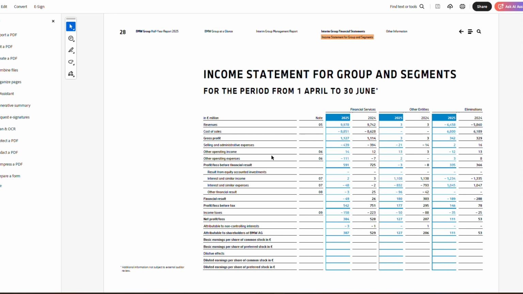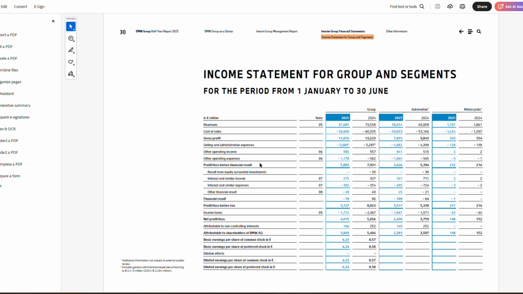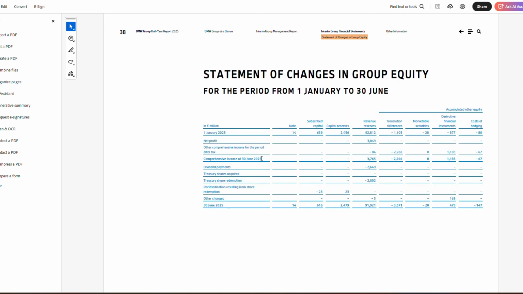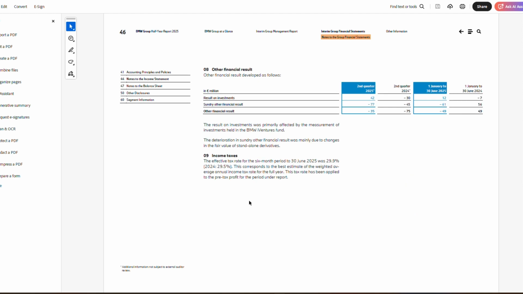So this is an income statement, which has been published for the 1st of April. As you can see, there are a number of things as part of this report, and there are complex calculations, messy tables. There's a lot of context around the risks and mitigations, as well as the financial reporting rules and the group reporting entity. This is one perfect example of a document which we can pick up for the LLM parser.